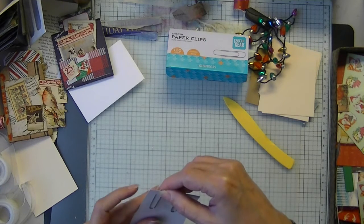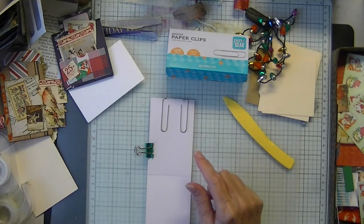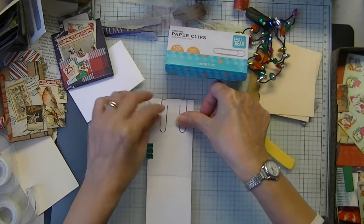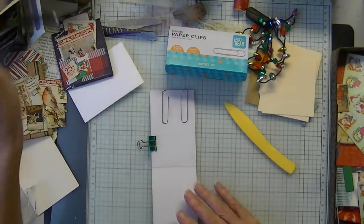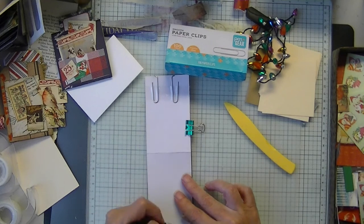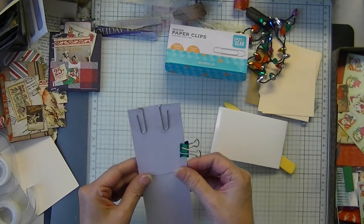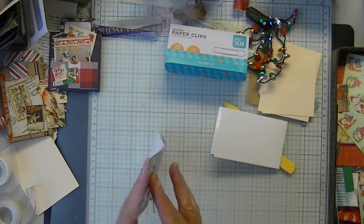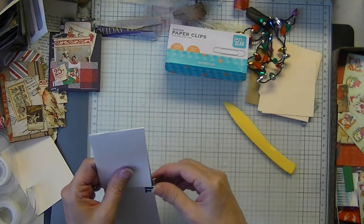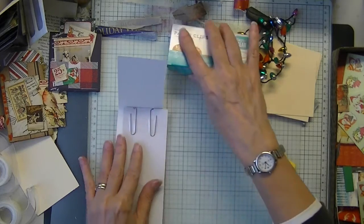And I'm trying to make sure my paper is even before I glue it here. So that's part of it. And then if you want, you can put a little X here to remember that your top, you're not going to be gluing that. I mean, you are, but you're going to be gluing it like a pocket. And then this piece goes over here so that you can form the back of your pocket. And this is what you'll be gluing to the base.